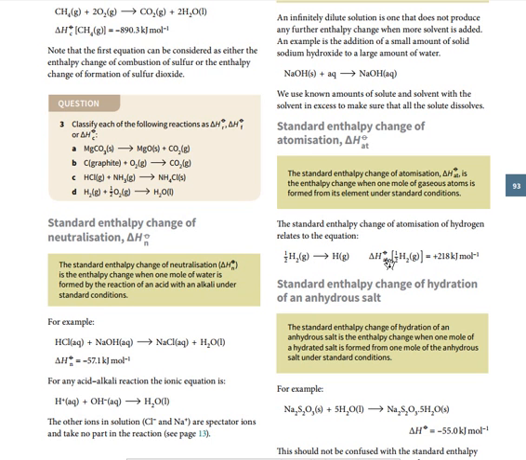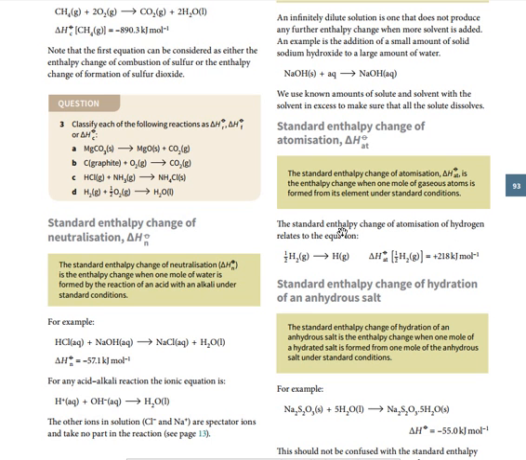So this standard enthalpy change of atomization is going to involve half of the gaseous atom, which is going to be 218 kilojoules per mole. Now in the case of standard enthalpy change of dissociation, it is defined as the enthalpy change in order to break down 1 mole of a gaseous molecule to produce its corresponding atoms. So that's the difference between standard enthalpy change of atomization and dissociation.